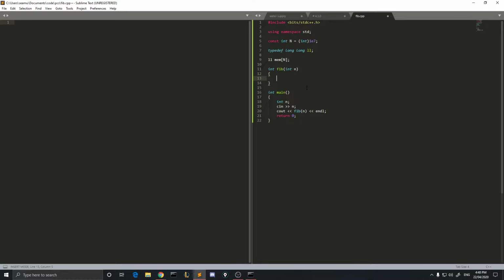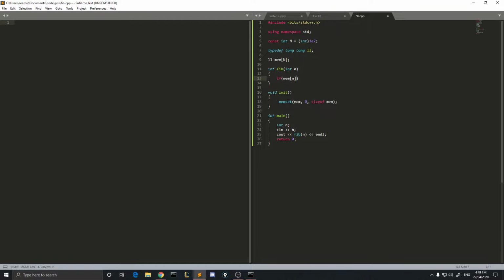Actually, before I do this, just for cleanliness' sake, I'm going to make a function called init, because with C++, you need to make sure you're initializing everything properly. So for instance, mem needs to be zeroed out. So we'll just do that really quick. This sets all of mem to be 0. So now when we check this, we won't have garbage inside it.